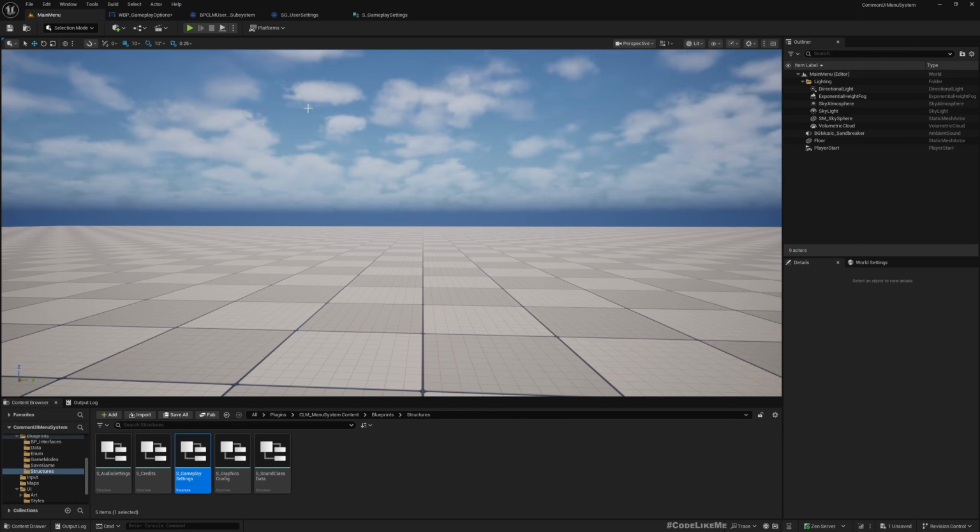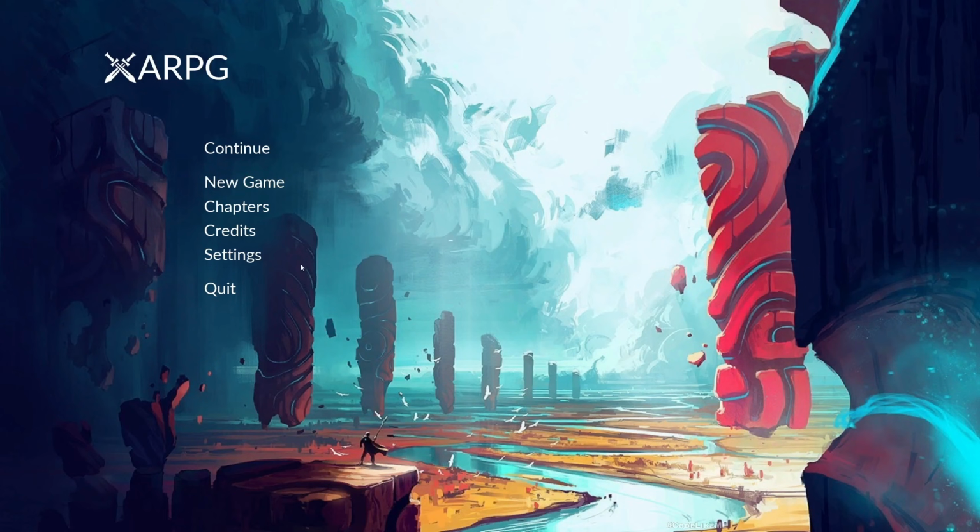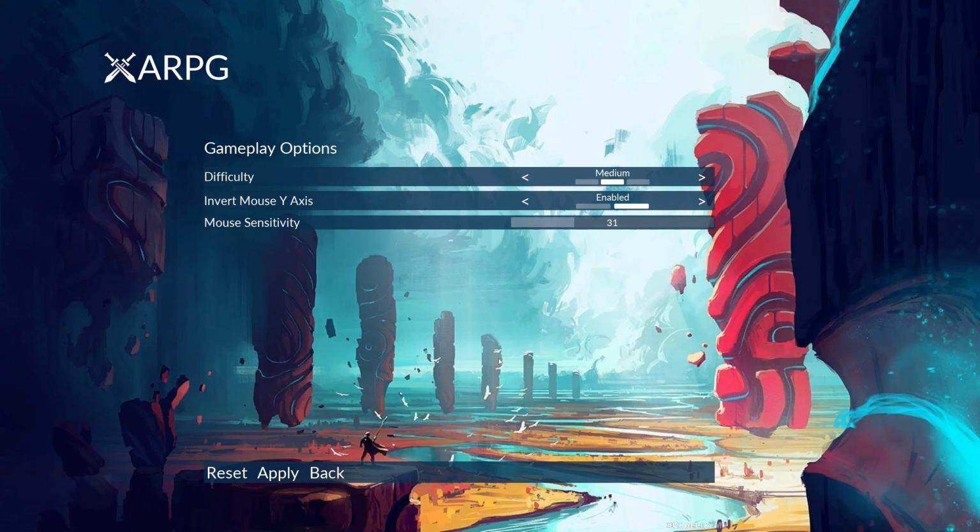And yeah, that should do for reset. Gameplay, here reset, see, it's working. So reset, it's return.